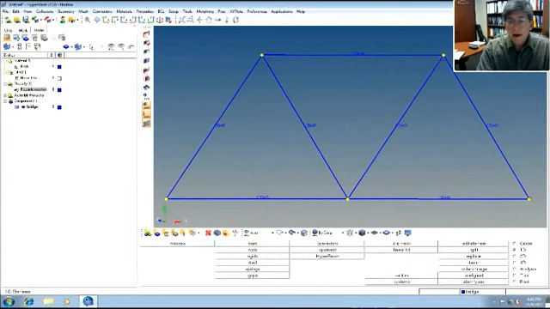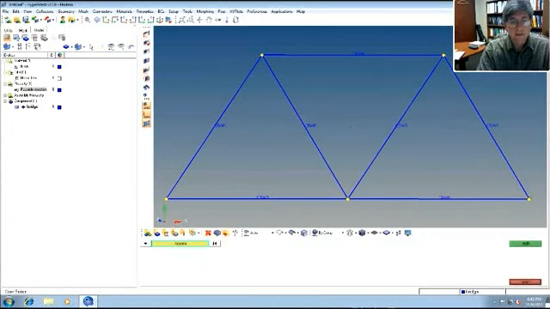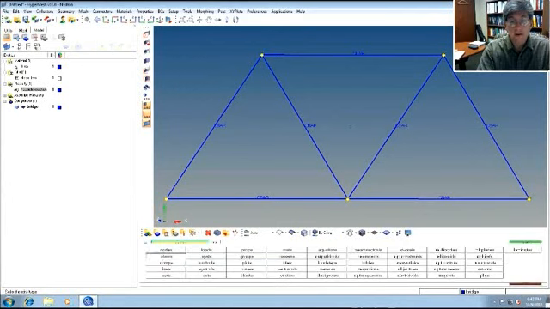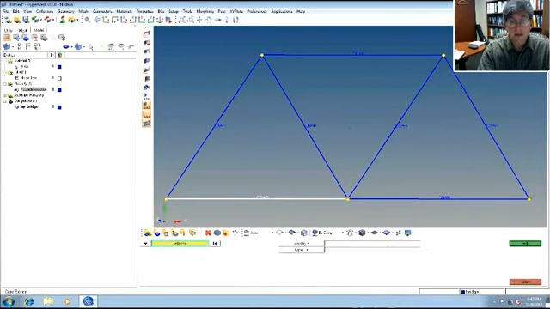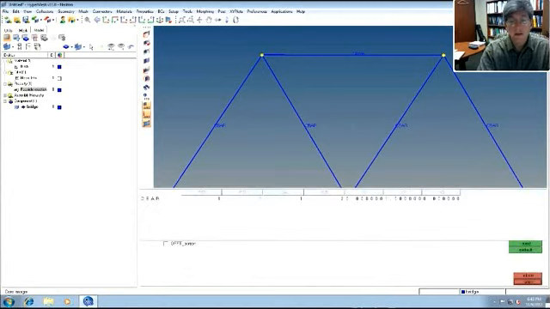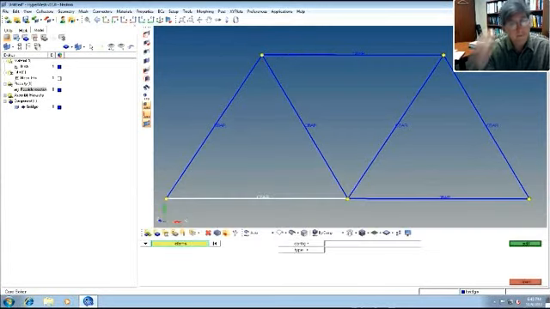All right, so you can actually go back and look at these, and like, for example, if you pick this little window, this is kind of nice. This allows you to edit cards. You can actually, like, edit the actual element. You can look at the element itself. Like, you can pick element and then pick this element, for example, and say edit. And it'll show you, right, this is the C-bar card for that, okay? And it shows you the orientation vector, the grid points it connects, the element ID, the property ID, all that good stuff. All right.